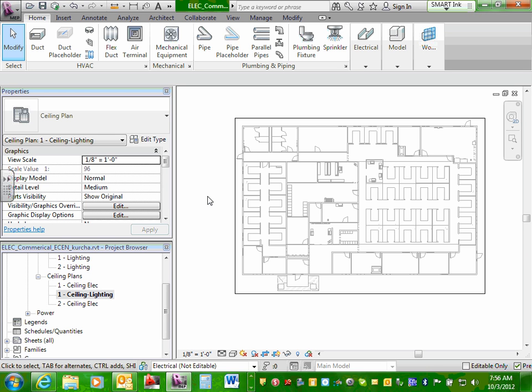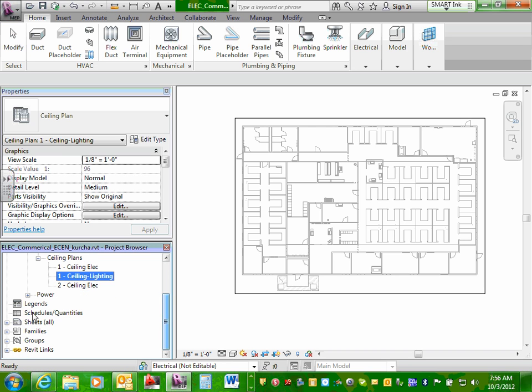Cool. Okay. Now that we have a ceiling view, I'm going to go back to my sheet. Can anybody tell me where I need to drop the ceiling view? In the sheet that says lighting. Which sheet says lighting? Floor plan lighting. That's sheet 5. When you guys are done, Aaron, let me know. Ready? Okay. Now go back all the way to sheets.